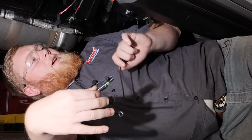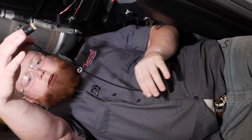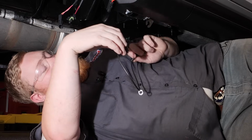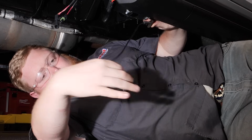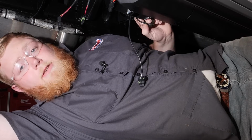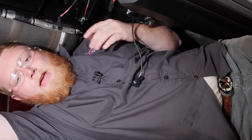So now we're under the truck and we're ready to plug our power steps in, and also our nice little light here. Now we added that little bracket earlier in the video, and that's where our light's gonna mount. So we're just gonna slide that through here, get the nut started and get this thing all tightened up. So we got our light installed. Now we're gonna plug everything in, tuck all this stuff up out of the way, and get it secured.